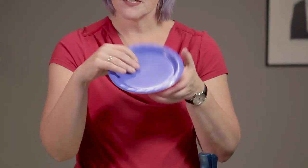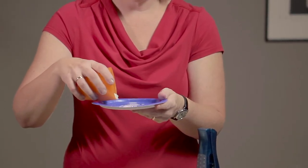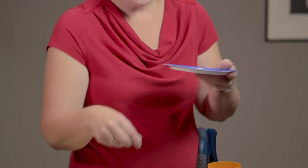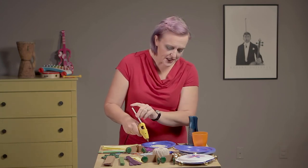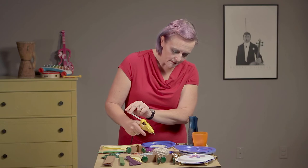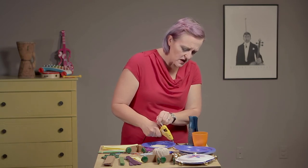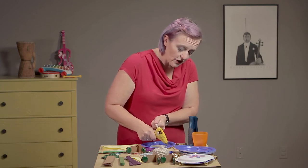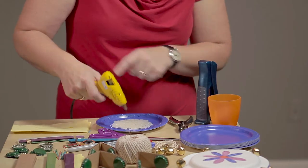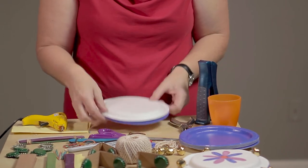Get one of your plates and put some rice in — you don't need a lot. You can use dried beans; I didn't have any at home so I'm using rice. Dried beans are usually a bit less messy if we have an explosion. I'm going to hot glue around the edge to seal it up, especially with rice — you don't want it escaping everywhere. If you don't have hot glue, you can use other glue and then staple around.